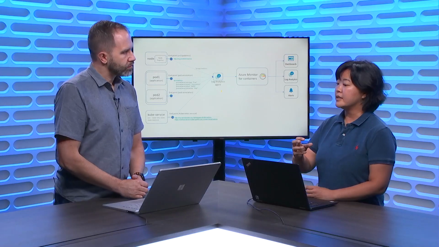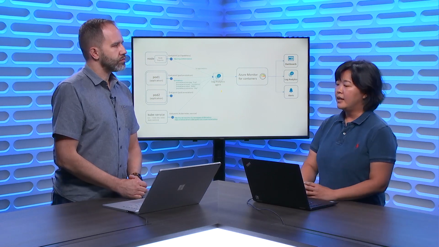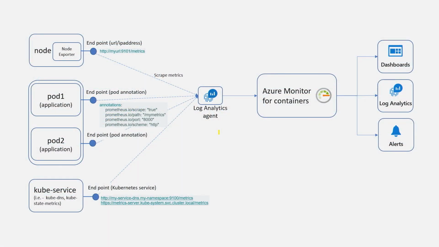So think of it as a specialized pod that's for monitoring. Of course, you could actually use it without monitoring, and you could run it on each of the nodes as well. Okay. And then everything goes into Azure Monitor, and once something's in Azure Monitor, that's where the really interesting stuff happens, because I've got alerts that can fan out and do all kinds of interesting stuff, especially log analytics.